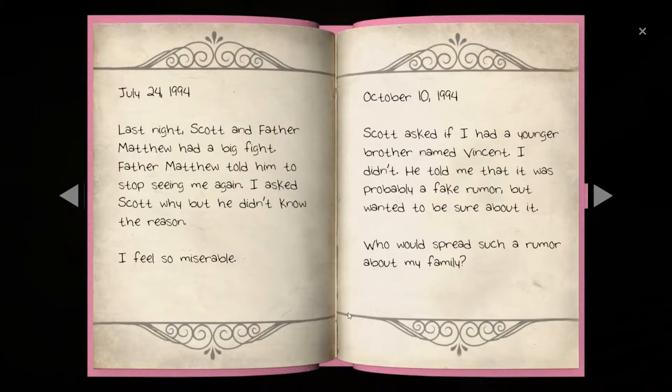July 24th. Last night, Scott and Father Matthew had a big fight. Father Matthew told him to stop seeing me again. I asked Scott why, but he didn't know the reason. I feel so miserable. October 10th. Scott asked if I had a younger brother named Vincent. I didn't. He told me that it was probably a fake rumor, but wanted to be sure about it. Who would spread such a rumor about my family?